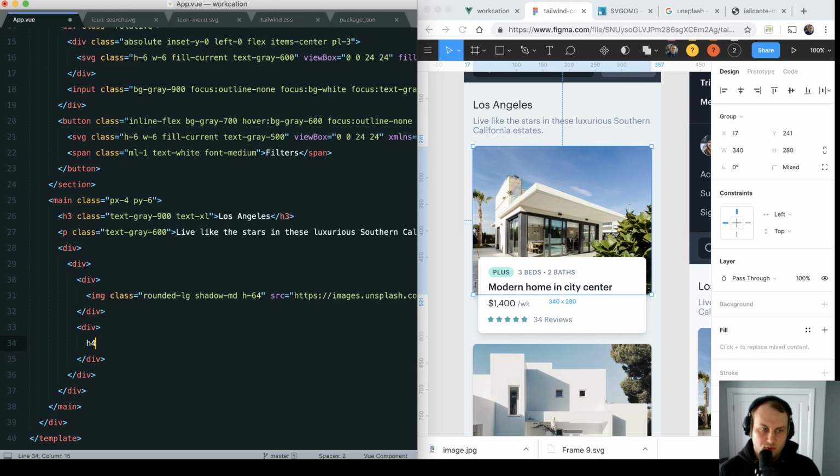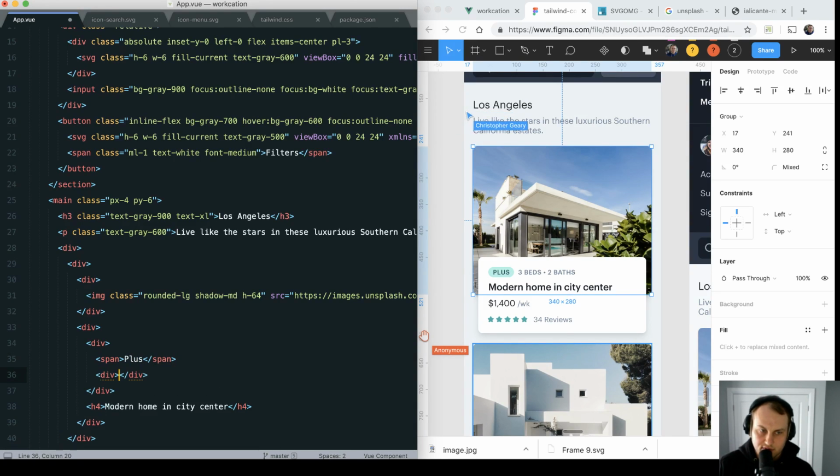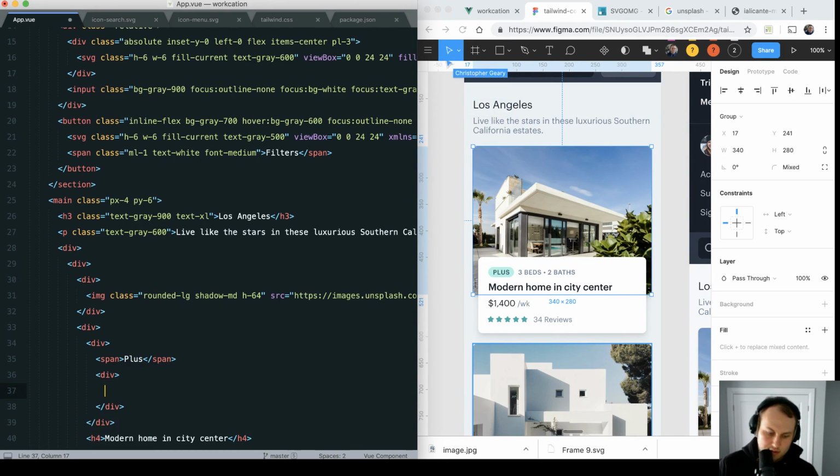We use an H4 for this modern home in city center. I never know what semantically this element should be. Should it just be a div with some stuff in it? Like a span that says plus, and then a div with 3 beds. Is this mid dot? That's the thing, right? 2 baths.